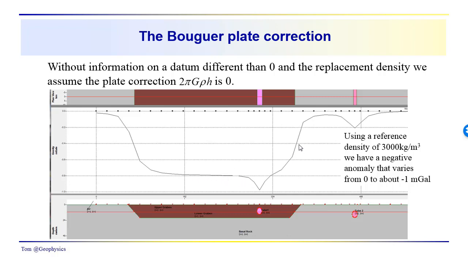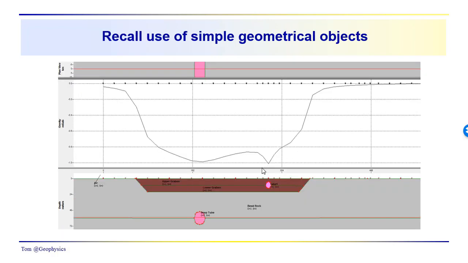But this would be the general shape of the anomaly, assuming a background reference density of 3,000 kilograms per cubic meter. The anomaly is negative associated with these relatively negative density contrast features. So we have a negative anomaly that drops from about 0 to minus 1 milligal here in this graben over these features.